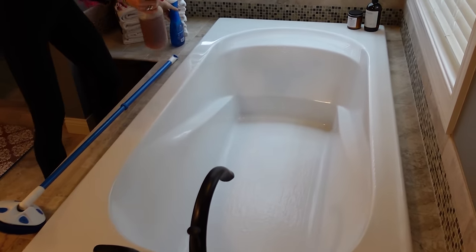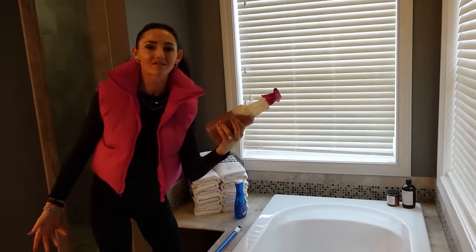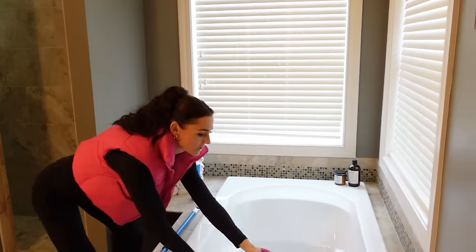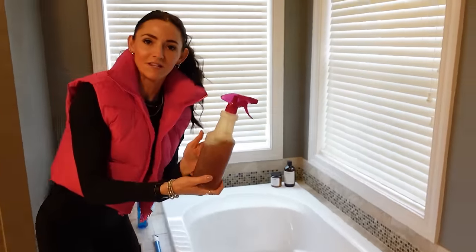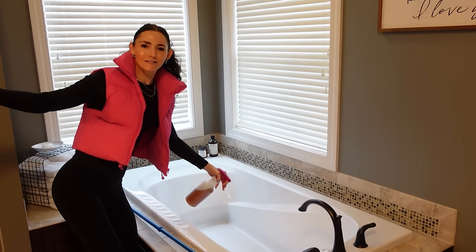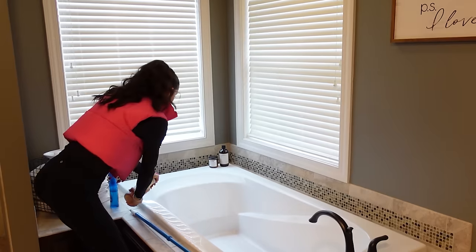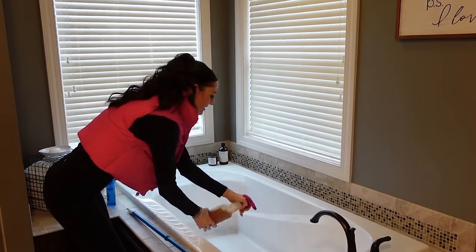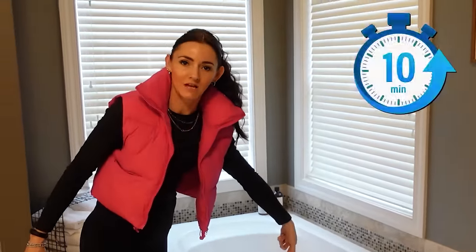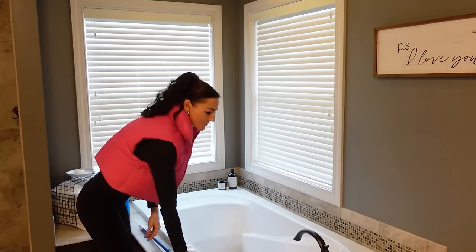Yes, it does. And then get yourself some vinegar. I just have some apple cider vinegar. I actually use this to clean produce oftentimes. Watch. Boom, boom, boom, boom. Why do you use this? Because it's acidic and it can help with those mineral deposits. So we got a degreasing agent. We got something that's going to help break down any sort of mineral deposits stuck in your tub. Let this sit for about 10 minutes. We're going to pretend that I let that sit for 10 minutes.